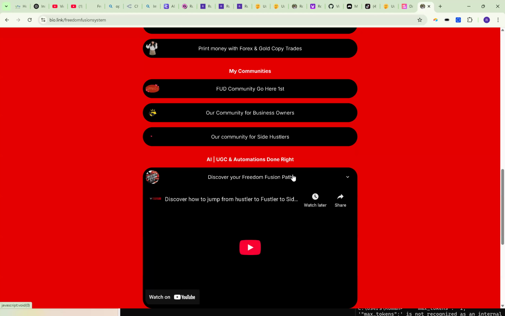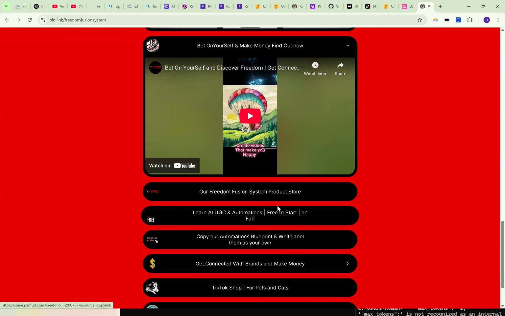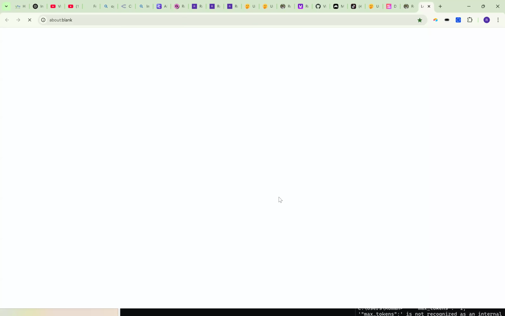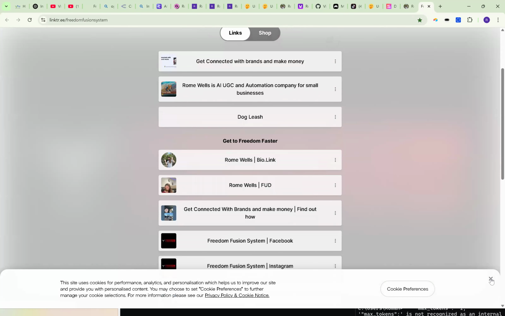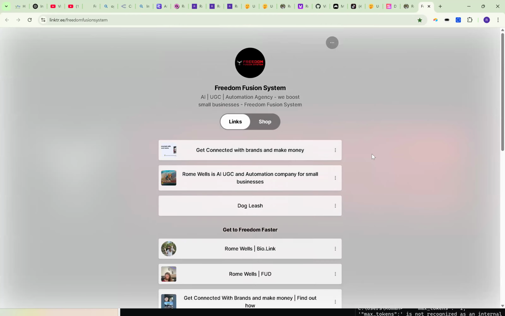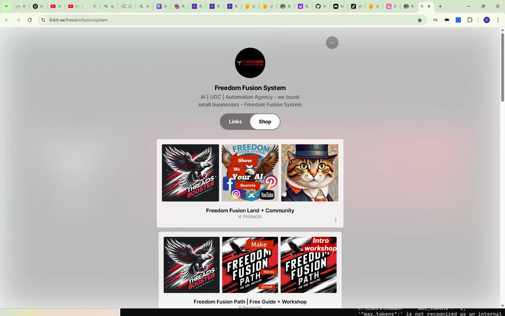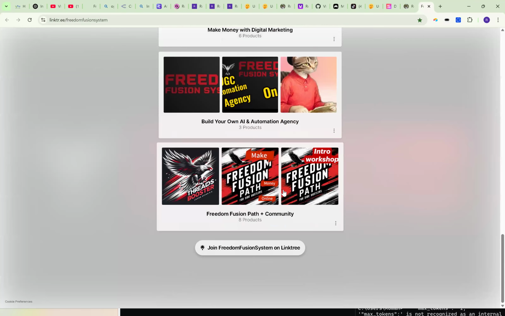So this guy, and the cool part about it, it's all embedded as well inside of BuyLink's product store. So here, as you can see, product store, here's a link tree. It shows all the stuff. This is where you could package all the stuff inside of Linktree and include it very easily for other people to understand what you offer and organize it.